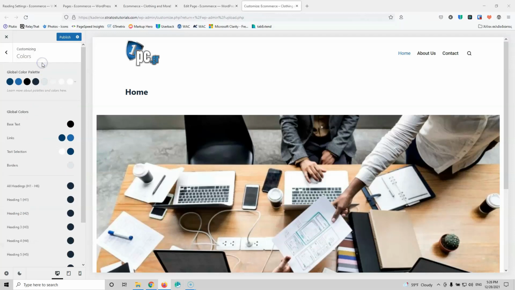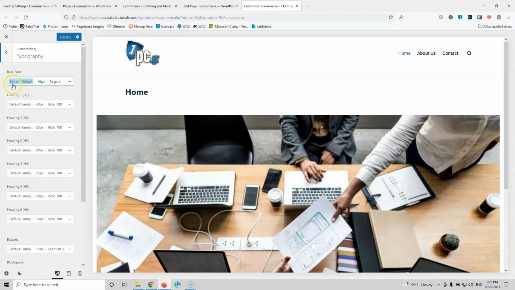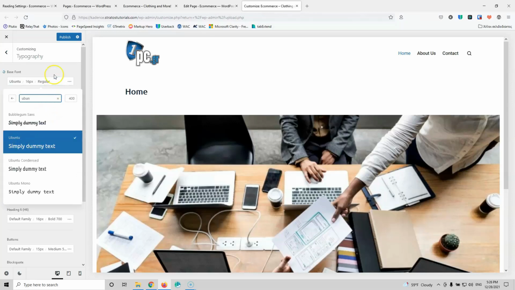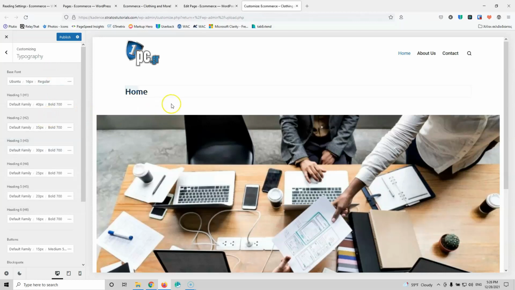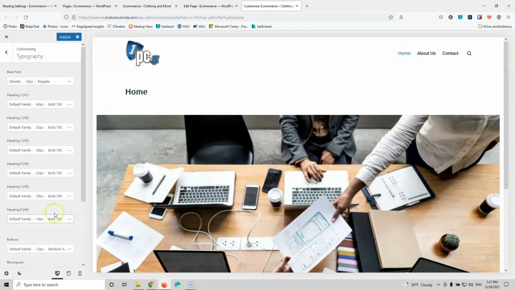Okay. Next, let's go back and let's go into the typography, and here you can select the base font, which will be for me the Ubuntu or the Roboto or something different. Okay, Ubuntu. So whenever you add a text or something, it will grab the Ubuntu. Of course, you can have something different for your headings, and you can select here for that. But if you don't select anything different, it will always take the Ubuntu. Now, for the menu, I have selected something different. I think we selected the Roboto, but it doesn't matter.